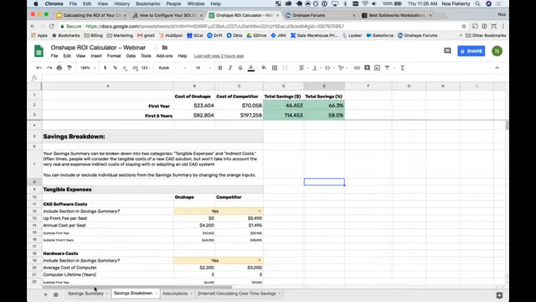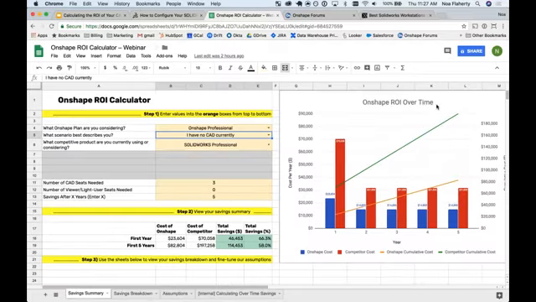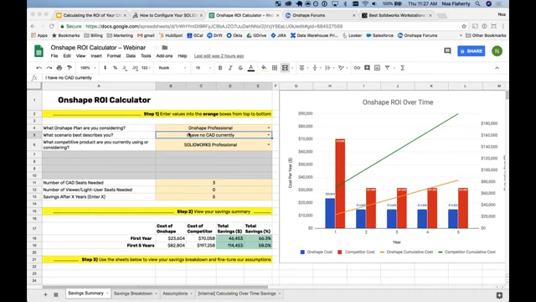Cool, so let's dive in. So this is the prototyped Google Sheet ROI calculator, and it has some steps here. So I'll walk through just the functionality of it, but as I do that, we'll run through a couple of scenarios. So yeah, in this first scenario, Mike, do you want to upgrade here?